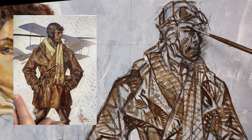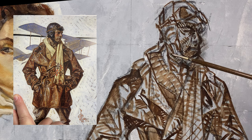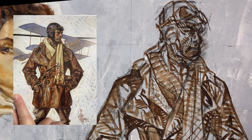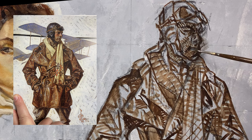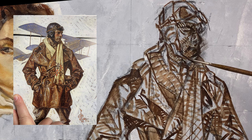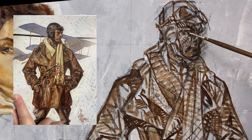So this is the second day. The painting's dried, so now I'm adding more detail in the face, more cross-hatching in the face, because I believe this painting is more drawing than it is painting. So yeah, I'm really going in with that cross-hatching and trying to understand it, and the nature of it and the thinking behind it.